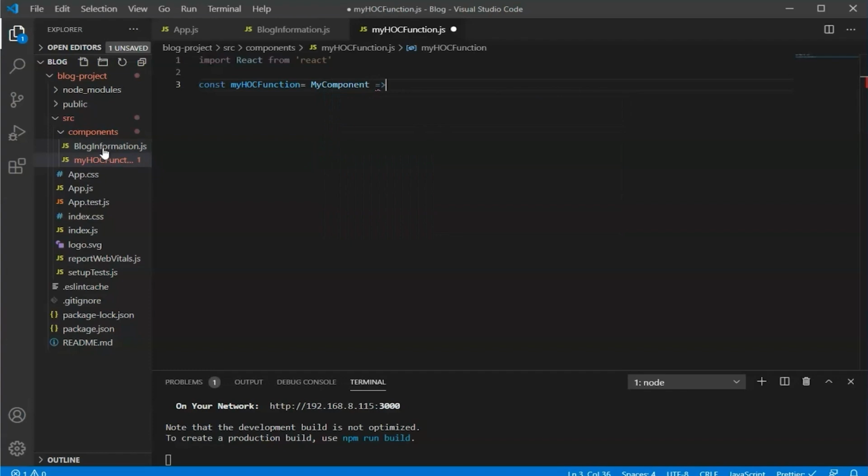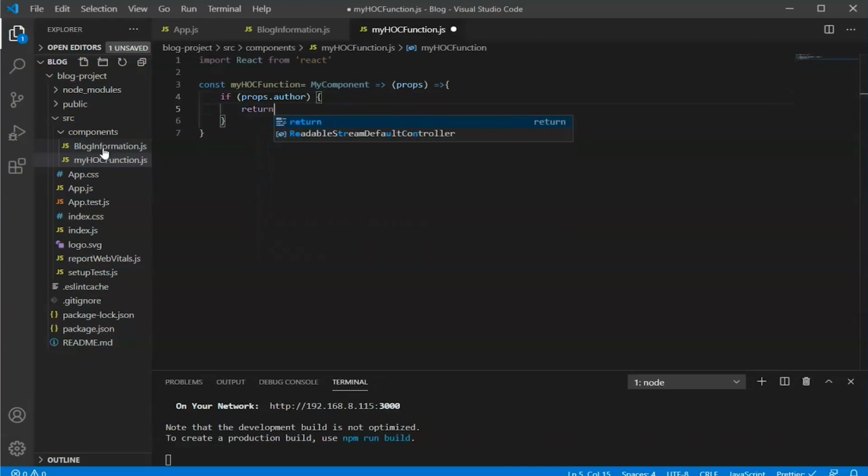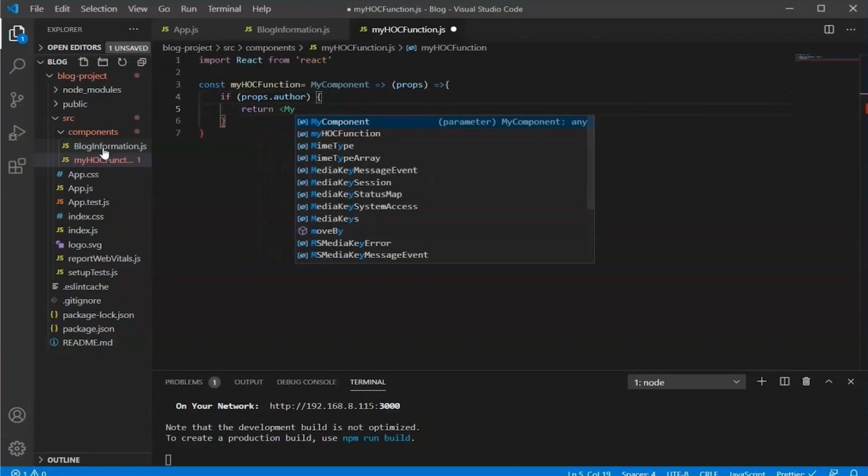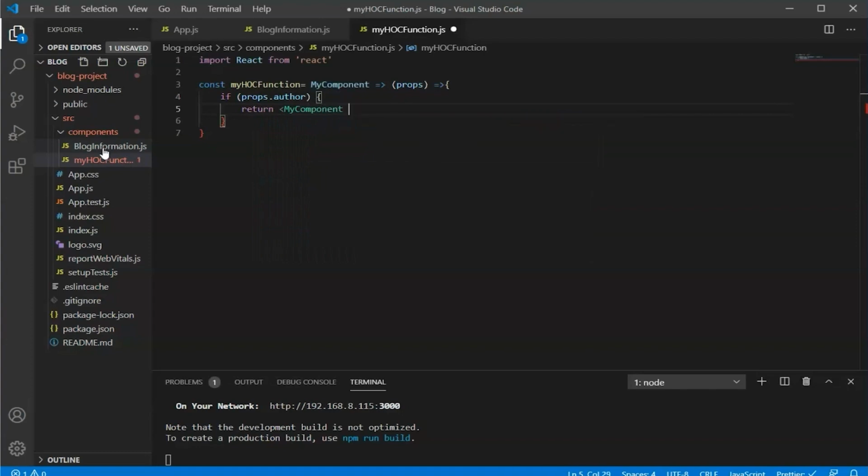And this is taking props. And we'll return, so here we check if props.author. If you provide props.author, then do the following: return my component, and then I'm going to use a spread operator to pass props.